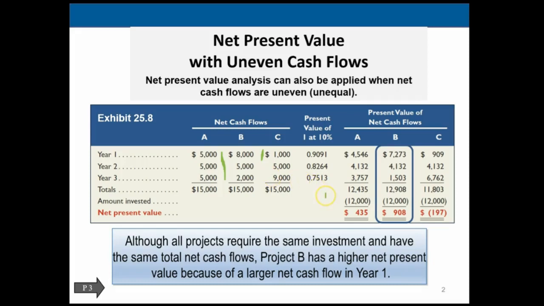Therefore, we get a similar type of analysis here, meaning that the one where we get the money first, of course, has a higher present value today, a number that clears the hurdle rate at a higher rate in this case. This one we would not consider because it would be below the 10% hurdle rate. This one still comes out to be a positive, meaning it's clearing the 10% hurdle rate. So we might consider both of these two projects, but the higher one seems to be coming up with a better rate of return.